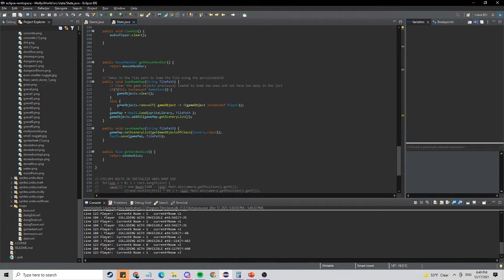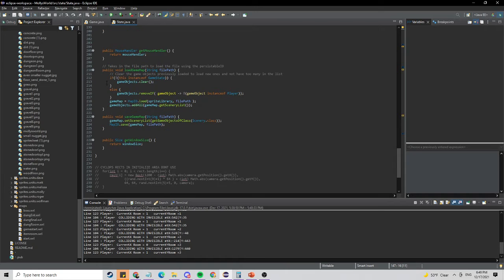And then I use a remove if, which is a list feature to remove objects that meet a certain predicate, which in this case is not game object of player. Then the game app will load the new sprite library, the file path, and it'll add all the scenery into it.